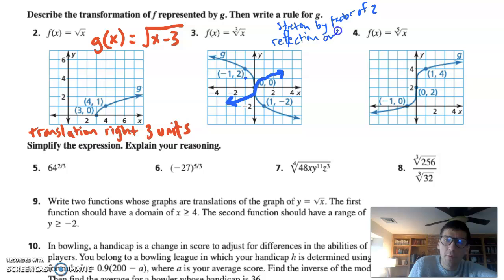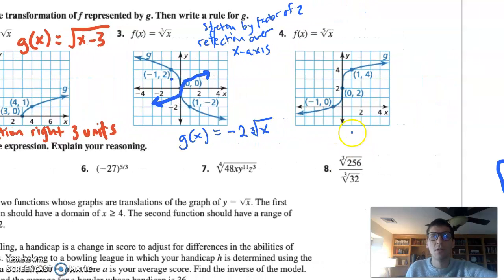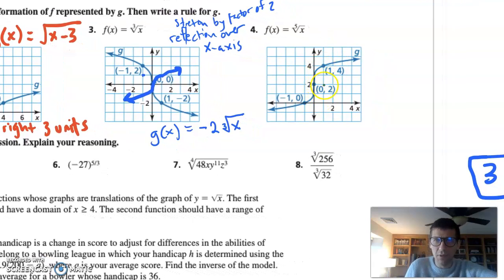over the, well, it could be the x or the y-axis. We could just call it a vertical reflection, which would be about the x-axis, because algebraically, if we have a negative 1 underneath here, we could always take the cube root out, because the cube root of negative 1 is still negative 1. So my rule g of x in this case would be just I could put the negative in front and the 2 in front to make them both vertical transformations. And then my last one here is a fifth root.